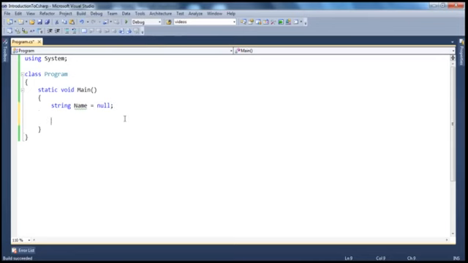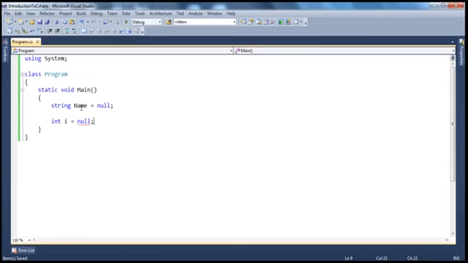But if I create a value type, for example int, which is a value type, so int i equal to null, we already get the red squiggly: cannot convert null to an int because it's a non-nullable value type. So i is a value type and you cannot initialize it to a null value, whereas reference types can have null values.